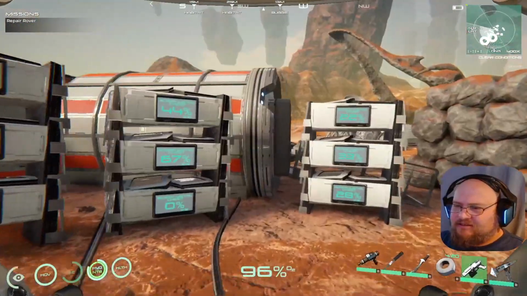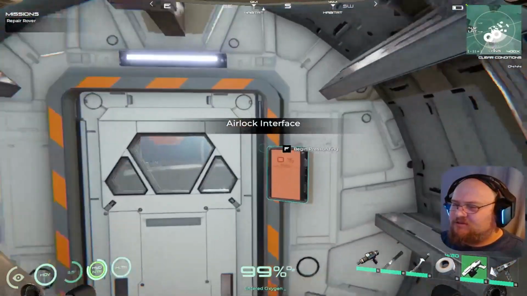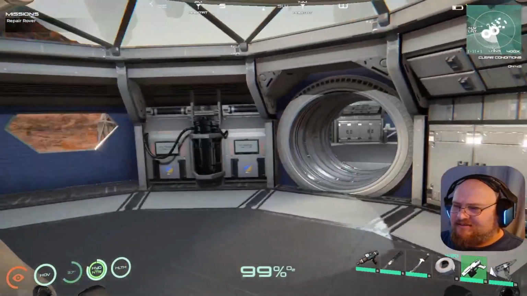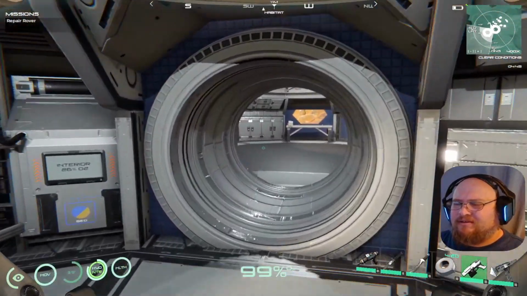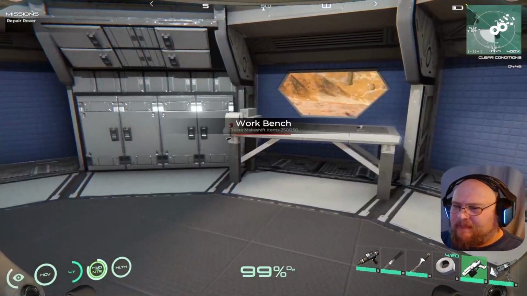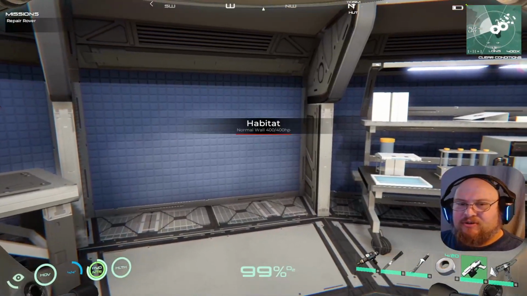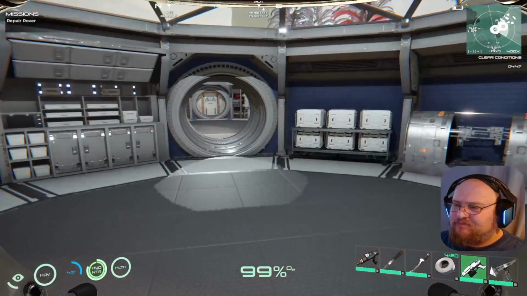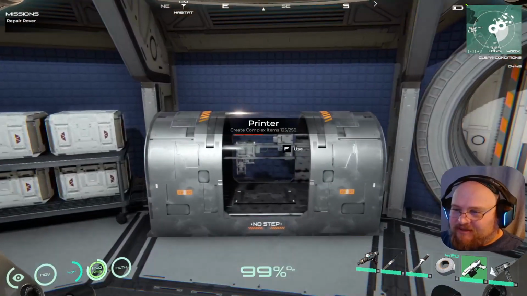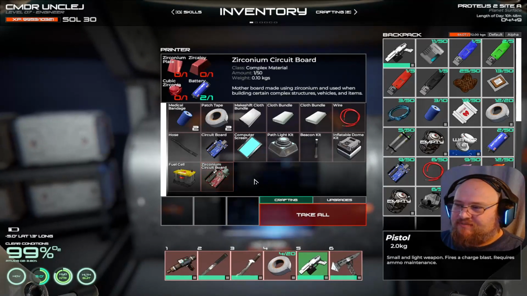But let's head inside real quick and we'll do a little tour. And then maybe we'll say hello to One Eye Willy. We have our chemistry bench, workbench. There was a computer station here. I took it out because we have one in the barracks. We have our kitchen, which is not upgraded. The printer, which we need to make these lovely chips here.